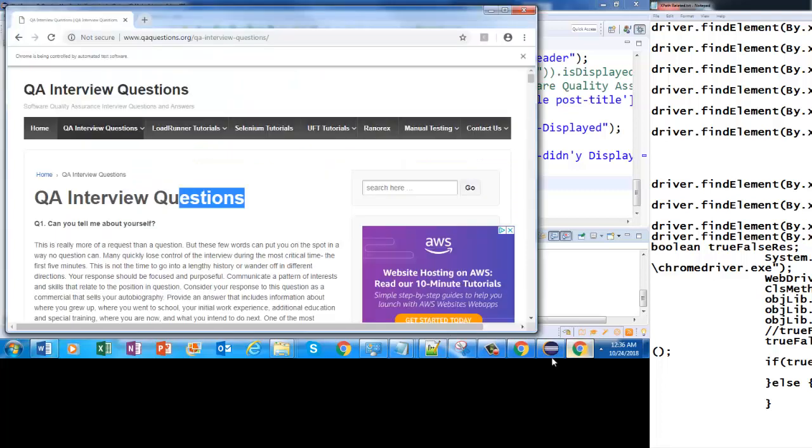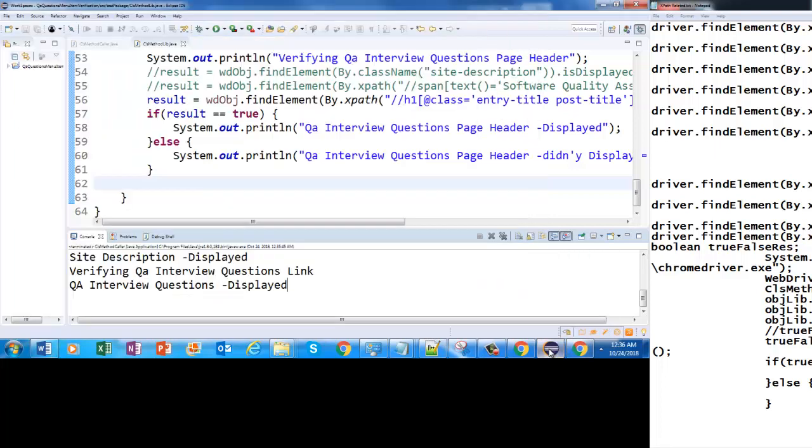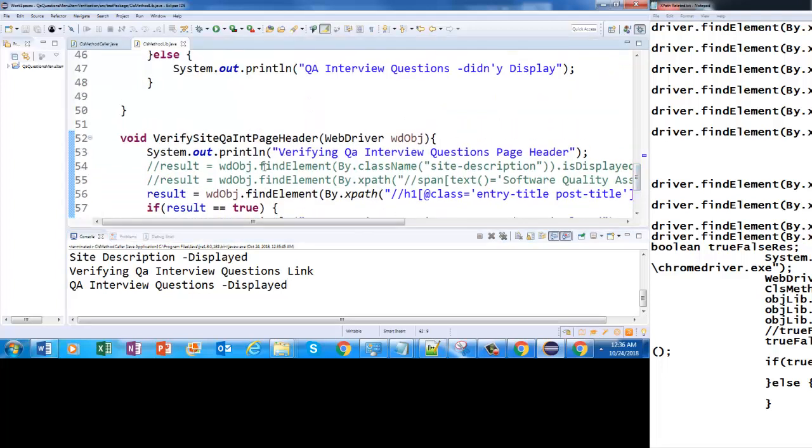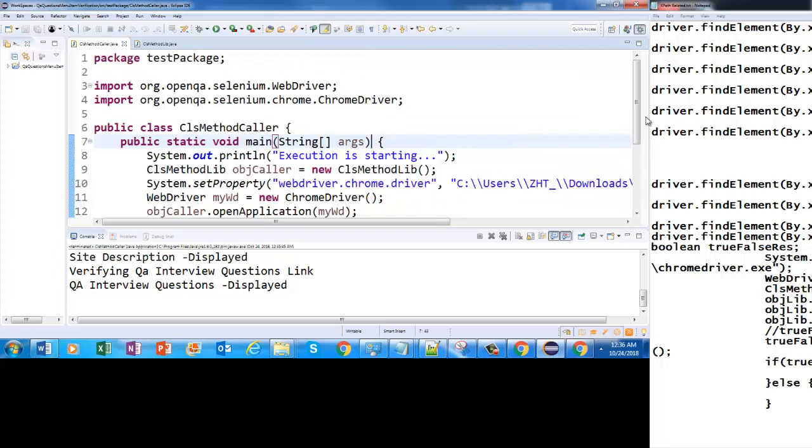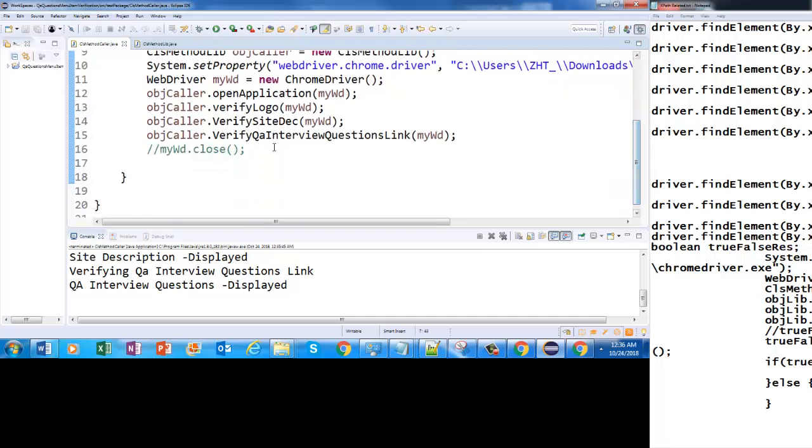Let me see where we are. My execution is, oh guys, I have written this function, I didn't call it, right? So from here I'll have to call it. So let me just do a quick call, right?